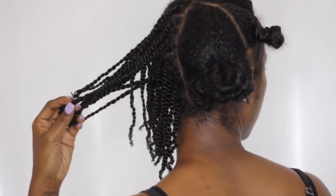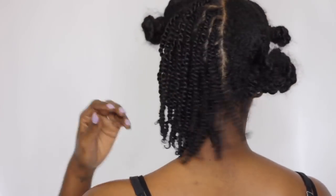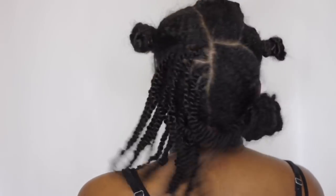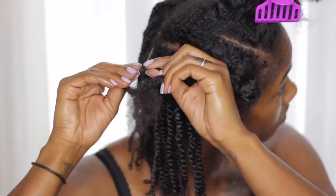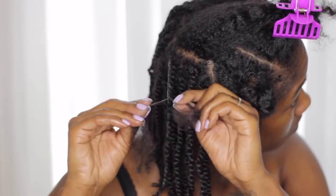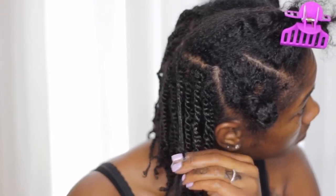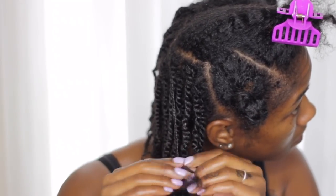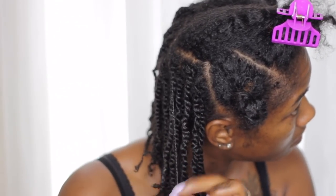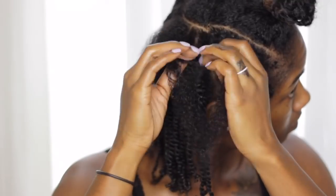For the sake of a shorter video, I went ahead and started twisting my hair off camera. I decided to go with about pencil size for this set of twists. You can go for uber mini twists if you want, but this was the size that was easiest for me. When I start twisting, I start in the back sections — starting with the right section and then moving to the left. It does get a little hard when you're trying to part and section the hair. There are times when I start a twist and realize it's way too small and have to unravel it to add more hair.